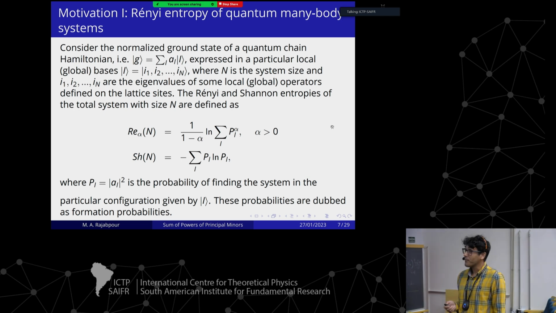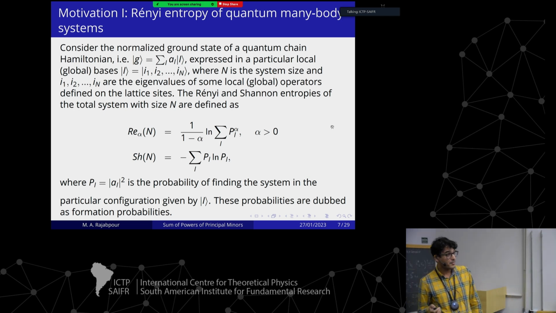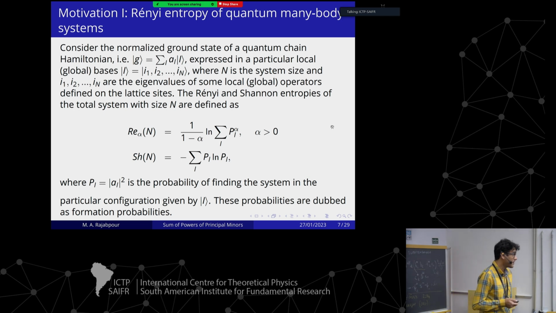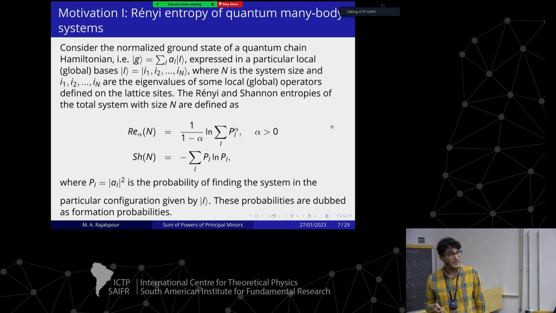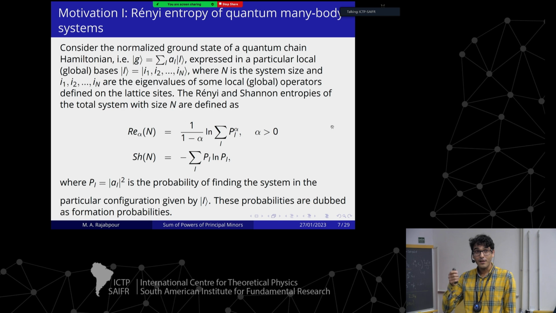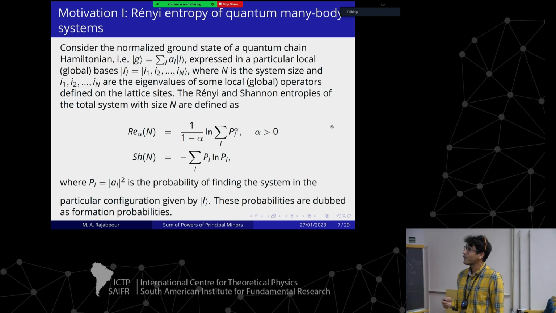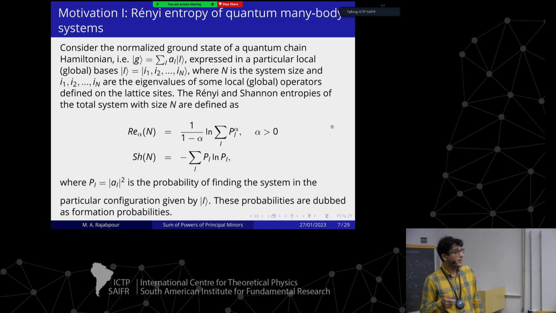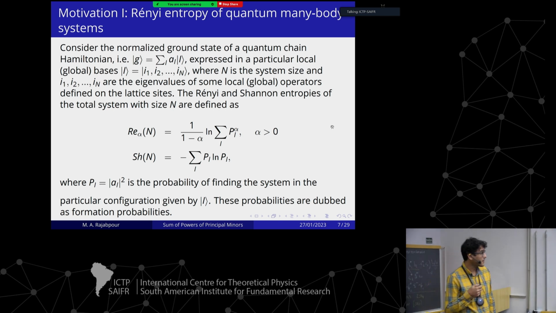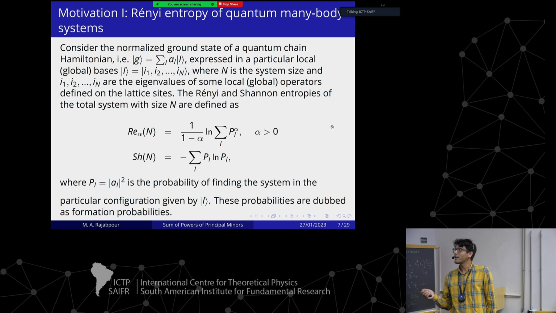This is different from the Rényi entanglement entropy that you normally see everywhere, where you diagonalize your density matrix, and then you take the diagonal elements and put them in again here. Actually, you can prove that if you minimize over all the possible bases, then you will get that entanglement one, which you are familiar with.